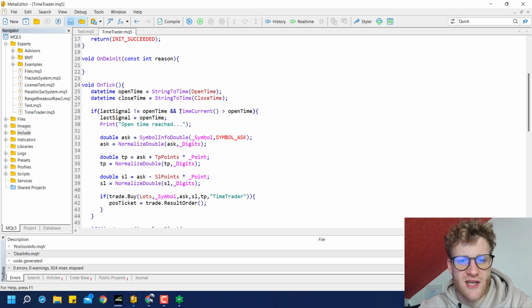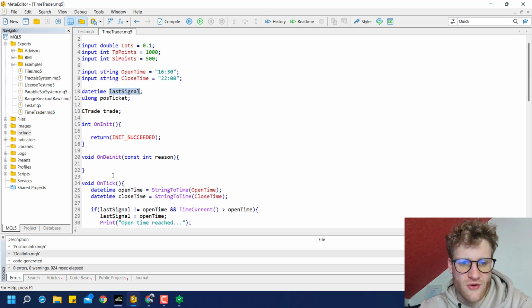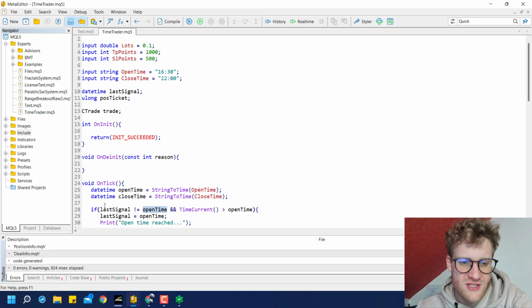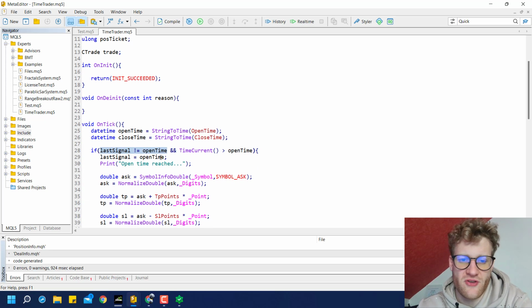So we first of all check if we reach the open time. And before we do that, we check if the last signal global variable here is different than the open time variable. Because this is our way to check if we already generated a signal for the current date.